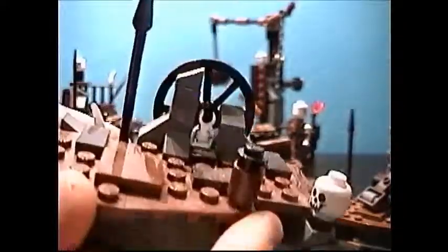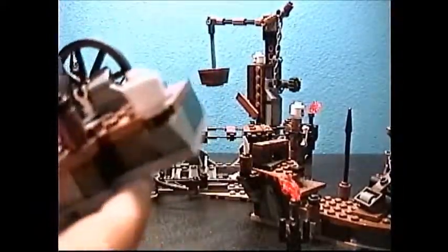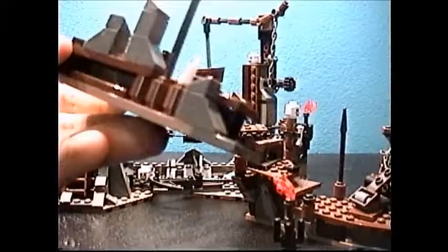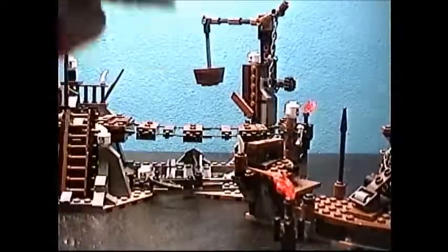Okay, so here's the next section. Got some nice skulls and bones and a nice spear here as well. Basic brown spear. And the most exciting thing here is you can spin this wheel, but even that is not very exciting. You get to annoy many figures, I should say. And it falls off very easily because it's only connected by a skeleton's foot. And those are very flimsy. Those are very skeletal.